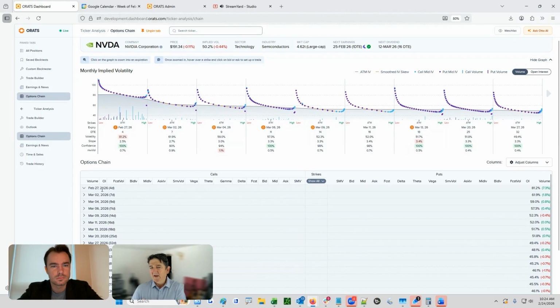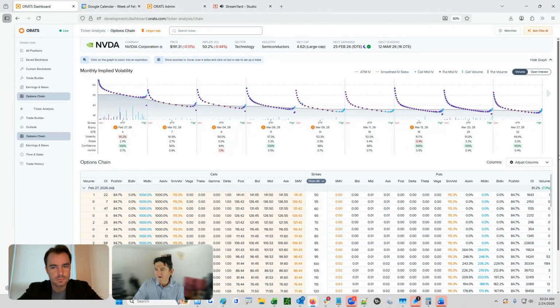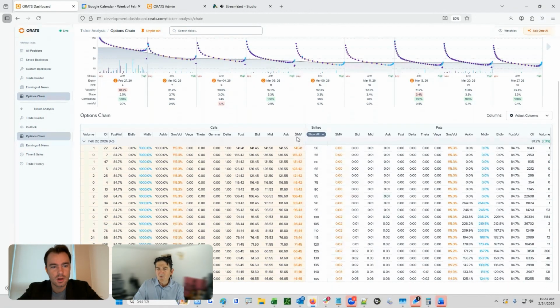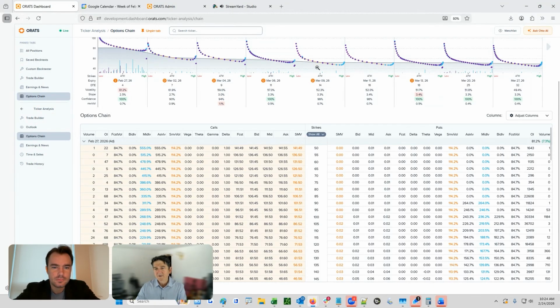I happen to think that this doesn't look like it's that jacked up, so to speak. So what that means is, I think February 27th might do a reverse iron condor, even for Nvidia, or interesting. Yeah, or something. It's hard to do a reverse calendar, but I actually think these are kind of high.